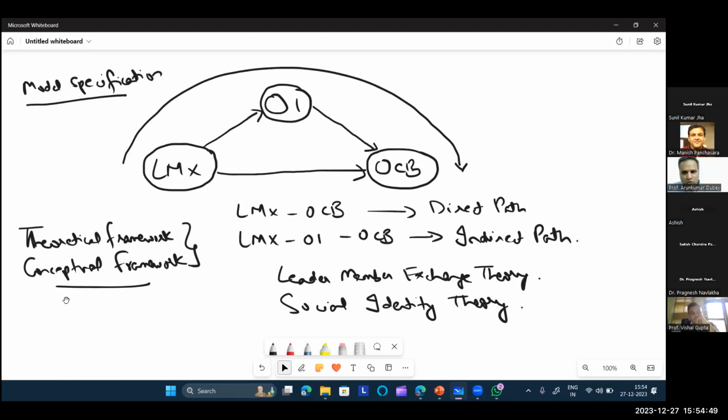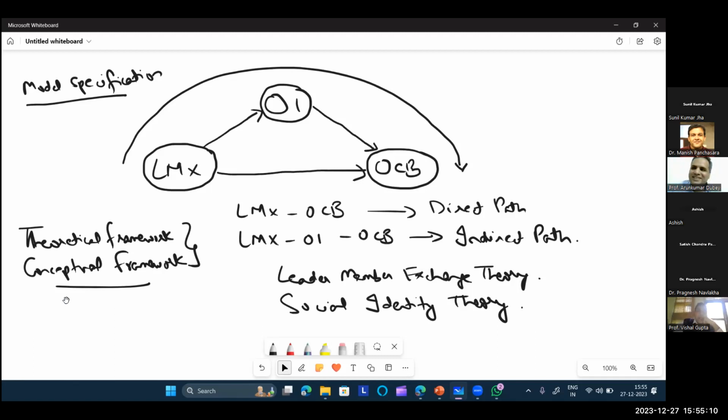So that's why when you come across research papers, you see that conceptual model. You can take a conceptual model as a conceptual framework, but that conceptual model should have theory underneath it, which explains the relationship between the variables. As simple as this. This is how I have understood. Vishal sir, can you build upon this?